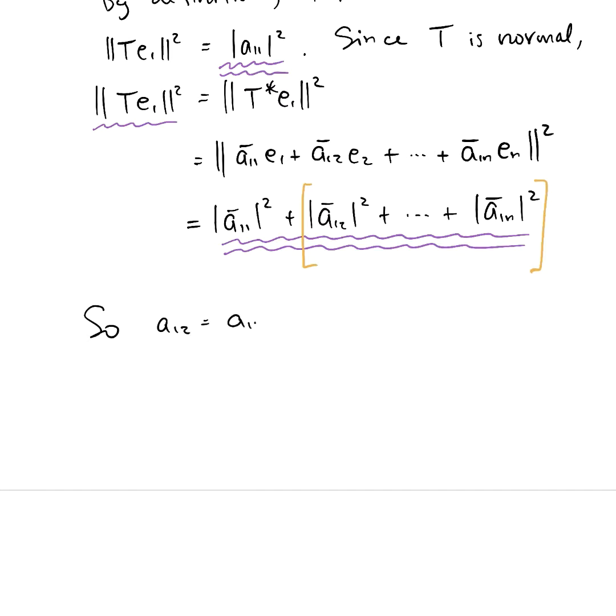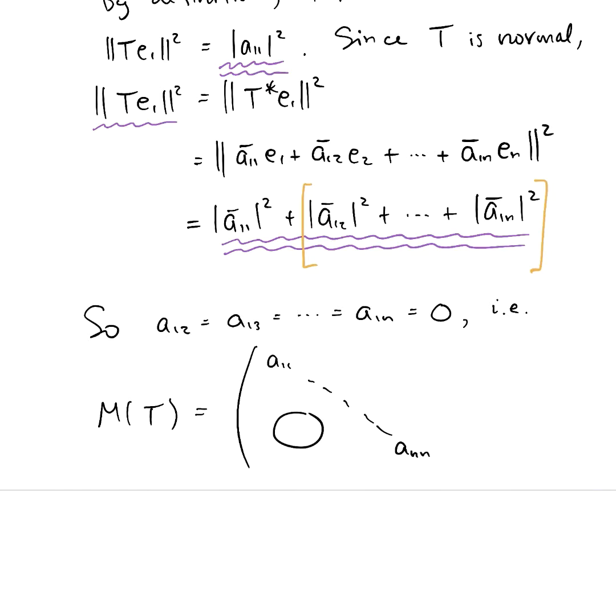So that's what I'm writing right now. A12 through A1n must all be 0, i.e., the matrix for T really looks like this. Remember, where were those entries? They were up there in that first row of this matrix. So that's all zeros. Down below, because it always was, star, still who knows, but we do know a little. At least that top row of asterisk is all zeros. That's what we just argued.